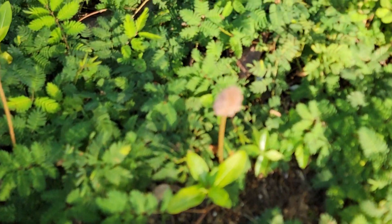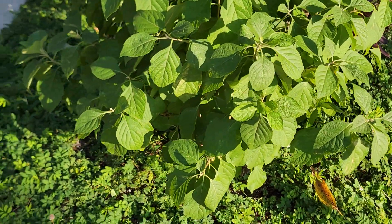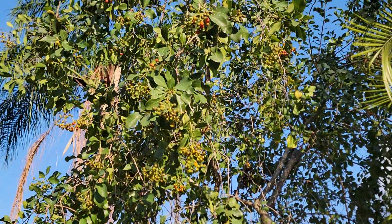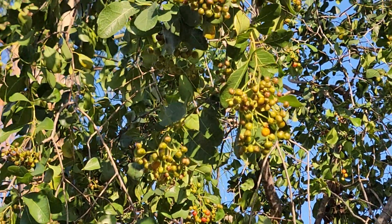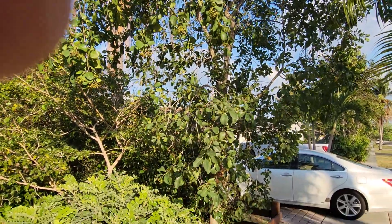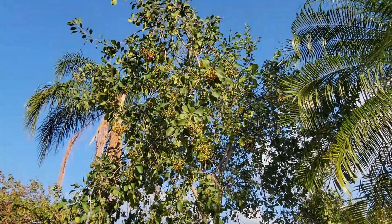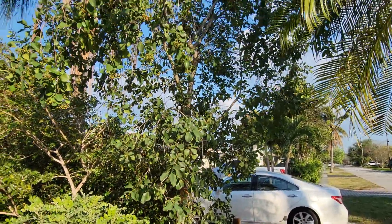It's later in the afternoon so the flowers are gone, but ground mimosa makes little puffball flowers — in the morning they're bright pink little puffballs. This is a Bahama strongbark — you can see the berries. This thing constantly flowers and constantly has berries. The bees love it, pollinators love it, birds love it — it constantly produces food of one kind or another for nature. It's a thin growing tree, doesn't take up a lot of room. We've got it tucked in this corner and it's not obtrusive at all. It grows narrow and doesn't get real tall, maybe 20 to 30 feet tops.